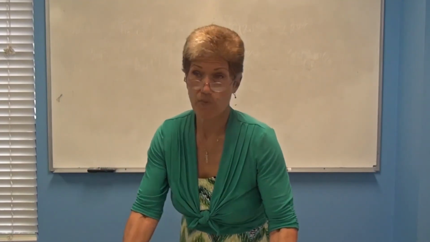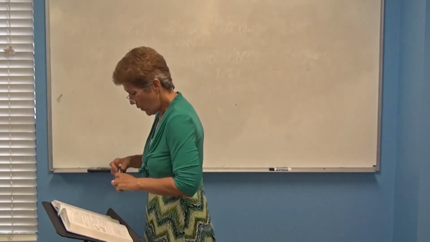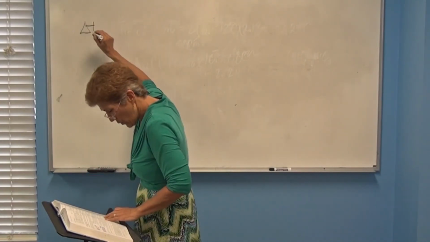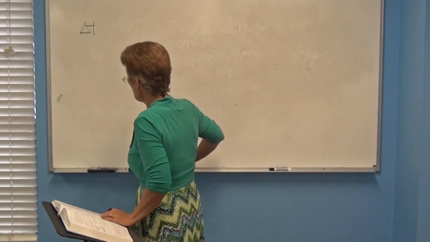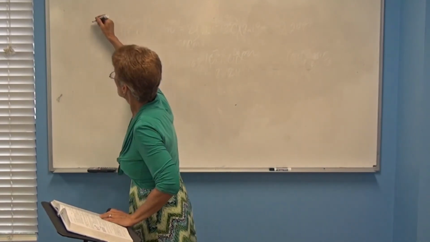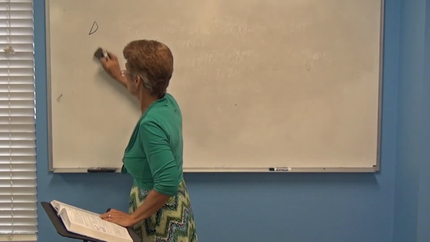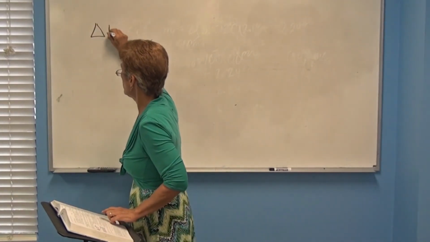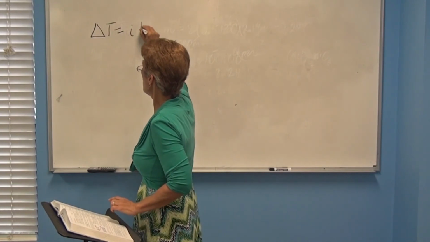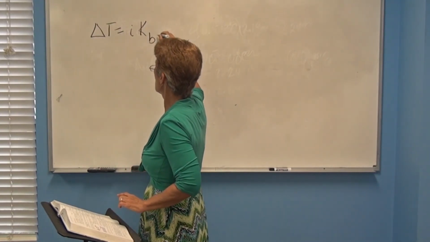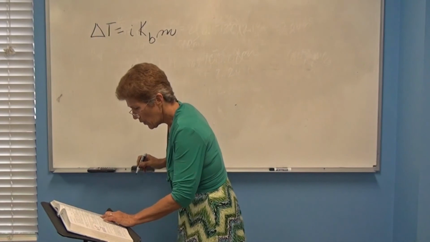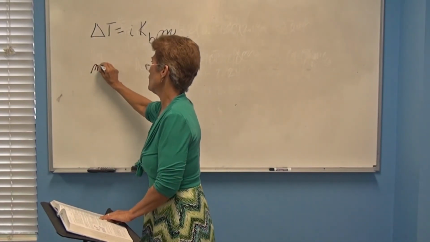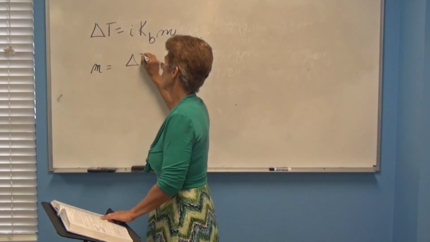The boiling point of ethanol is 78.37 degrees Celsius. If the boiling point of the solution of strontium chloride and ethanol is 80.56 degrees Celsius, what is the molality of the solution? Well, we know that the boiling point is what we're dealing with. The boiling point is i Kb molality. We are being asked what is the molality of the solution. So I'm going to solve for molality.